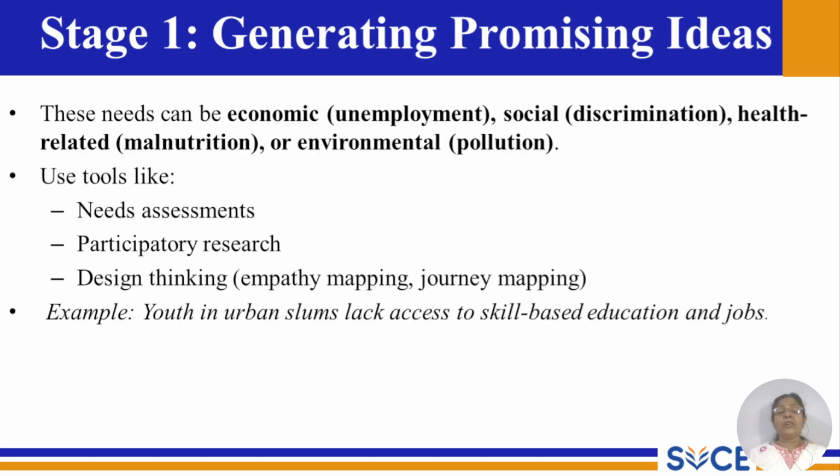We need to assess the needs using various tools, and we can conduct research in the affected community and nearby locality to find out how serious the problem is, and then design thinking, how we are going to map all these things, right? So for example, youth in urban slums lack access to skill based education and jobs. They don't have access, so that is one of the problems in urban slums.